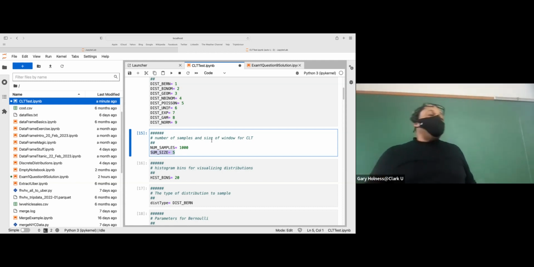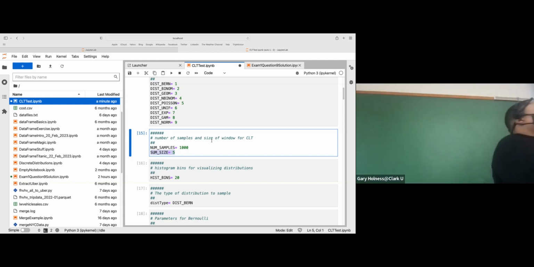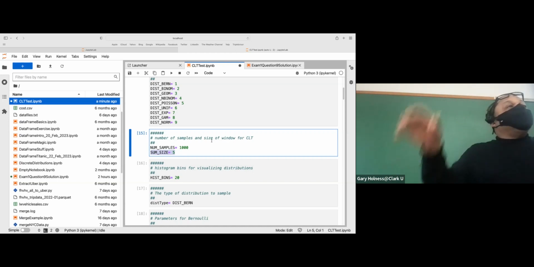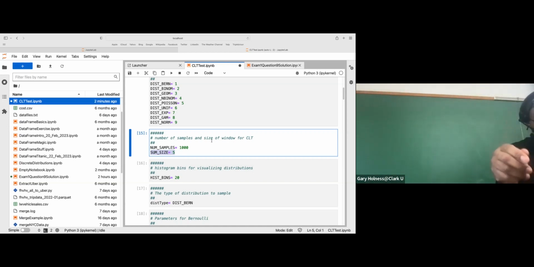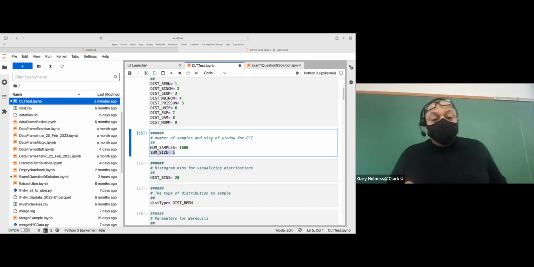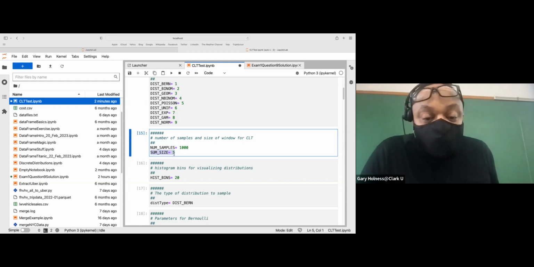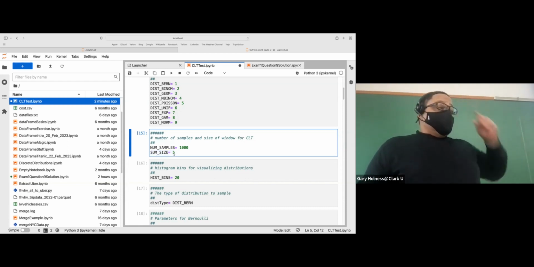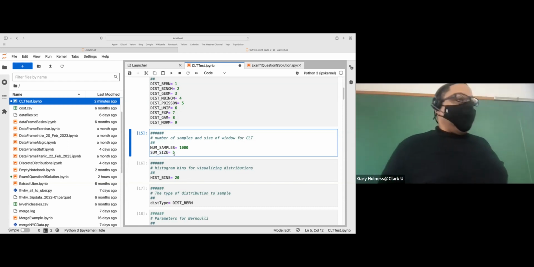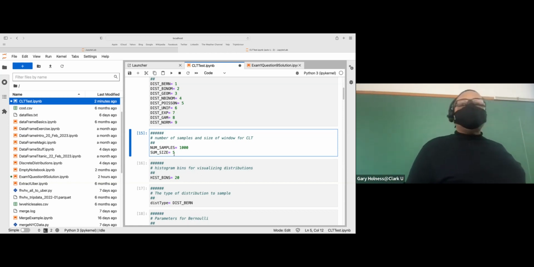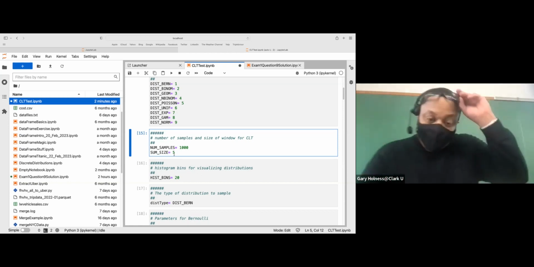So in the latter case, I collect 5 samples, compute my transformation, then collect 5 samples, compute my transformation, and I do that 1,000 many times, right? So num samples is how many measurements I have, but this sum size is the window size involving that transformation. Does that make sense? Any questions? No? All right.